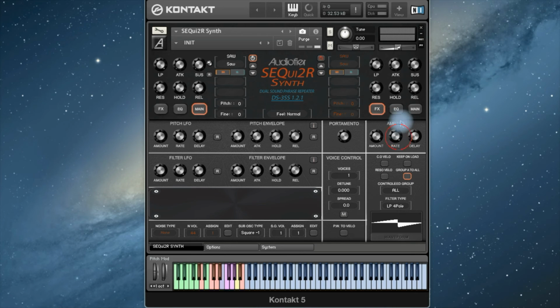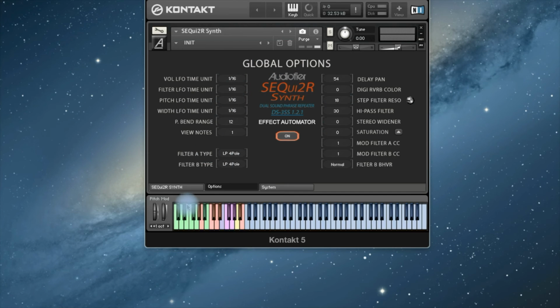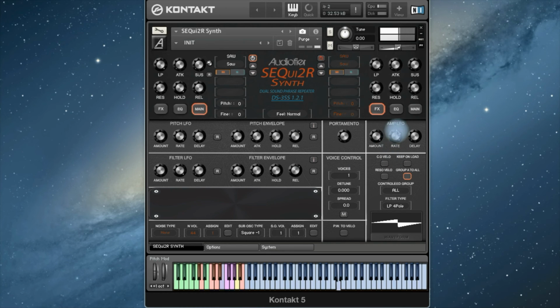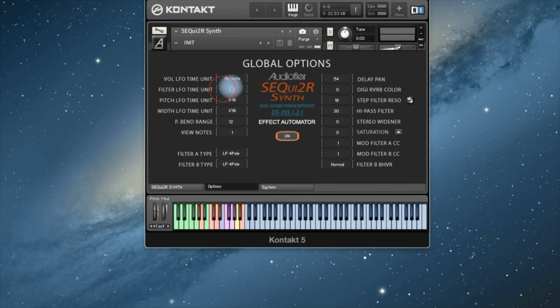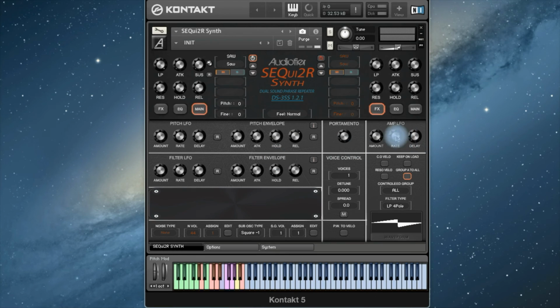Whenever I put my rate knob to the max, that will be the amount that is shown here. Then when, of course, I reduce this amount, it will kind of multiply by 2, 3, 4, 5, 6 times, and so on. But it will stay synced to the host. When we put it to absolute, this behaves like a normal kind of LFO.